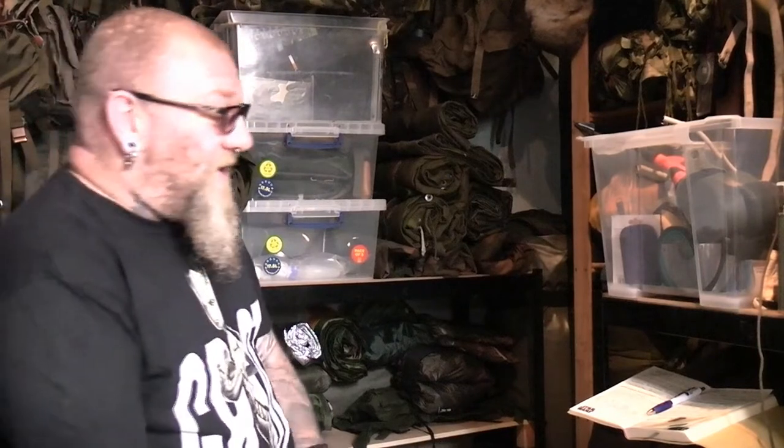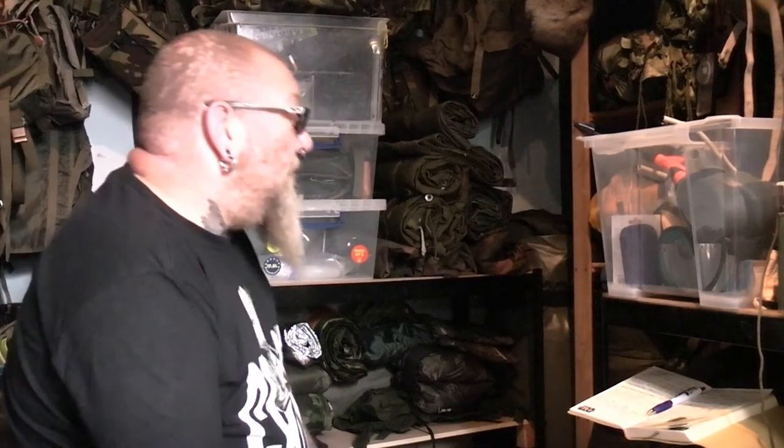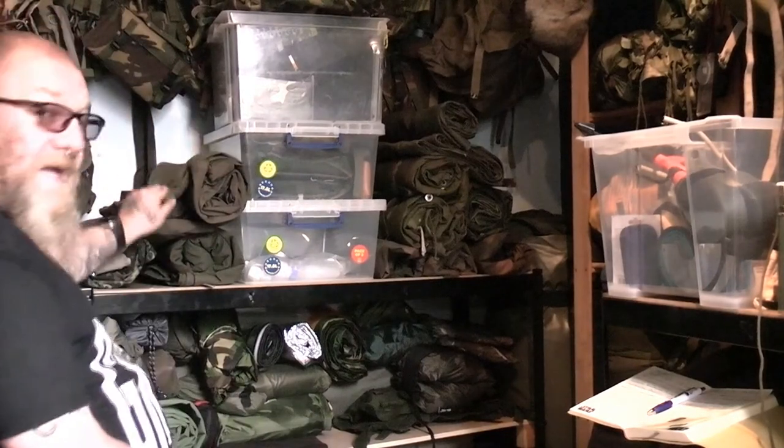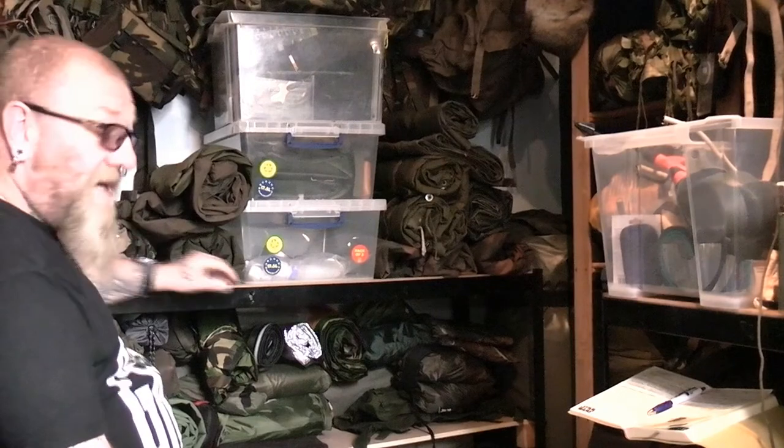I've made myself notes again because it's quite a substantial collection — my wife would say a massive collection. The first ones I want to start with are up here. I've got a size 2 Polish lefou which my lovely wife modded for me and put a skirt around. We've had that out a couple of times and the skirt makes a hell of a difference, but obviously you've still got the centre pole so I'll have to think of ways to use a tripod in it.